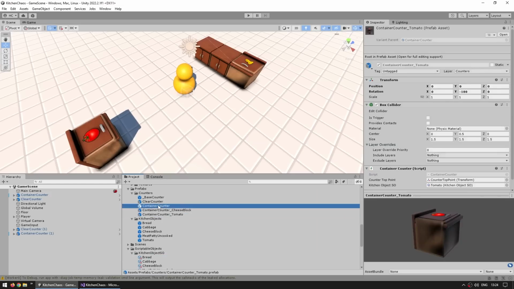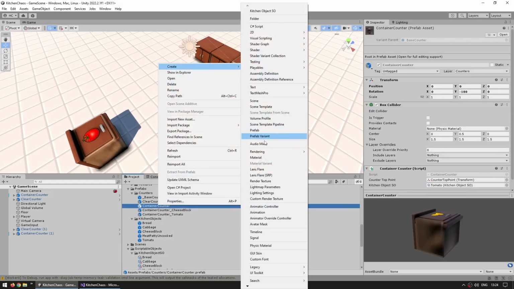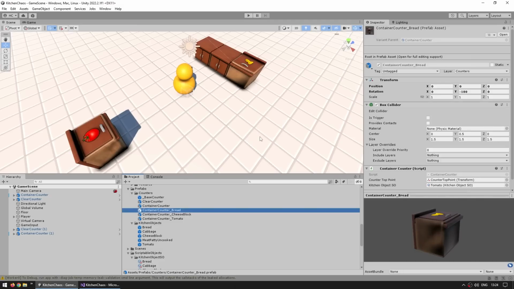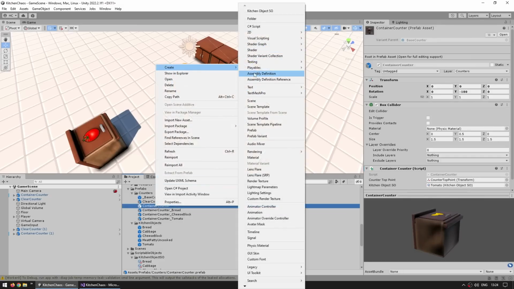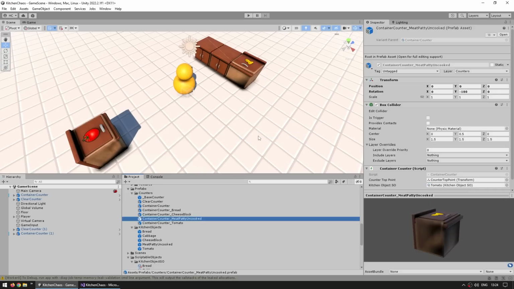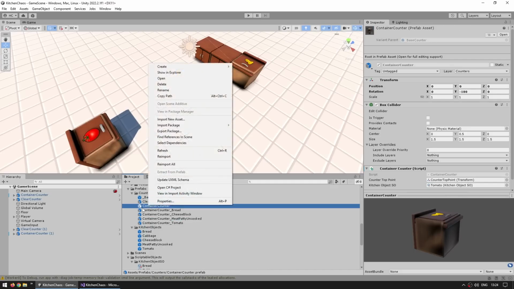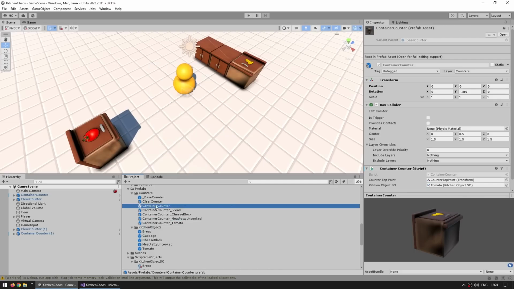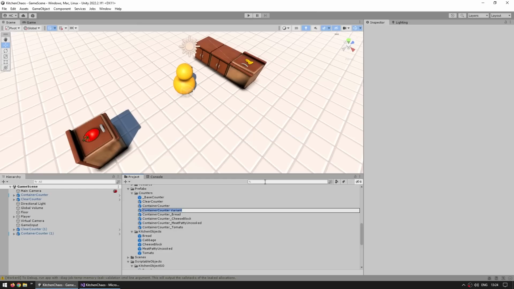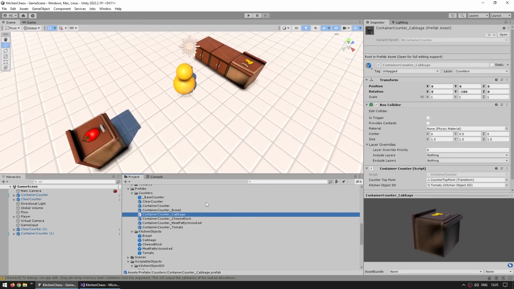Now let's just make the container counter. So once again, let's create another variant. So prefab variant, this one is for, let's say, the bread. Then let's make all the other ones already. Let's make another prefab variant. This one is going to be for the meat patty uncooked. And finally, another variant. Also here, make sure you're creating a variant of the container counter. Don't make an accident of creating a variant of something else. So let's make another variant, one final one. And this one is going to be for the cabbage. Okay, we have all the variants.